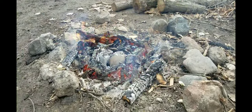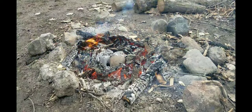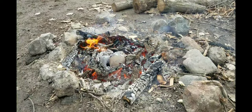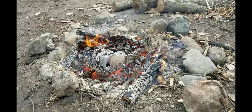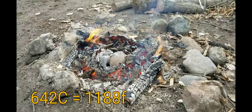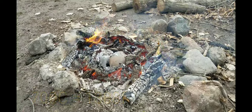All right, we can see pots in there. So far, so good. Let's see how hot they still are. 642, 630, that's 700.